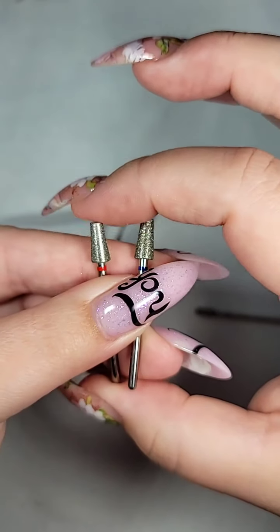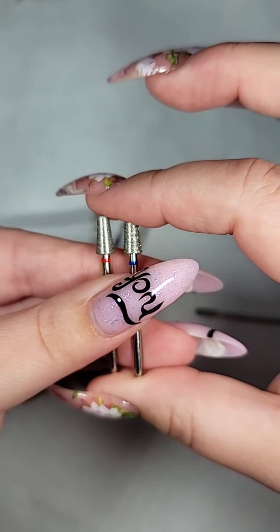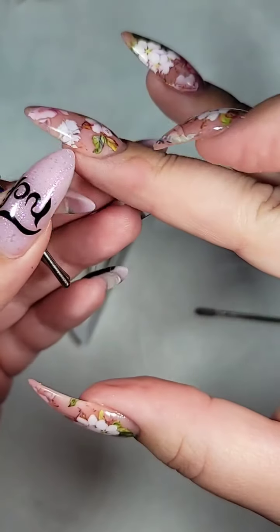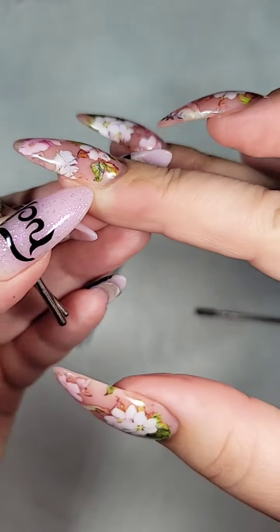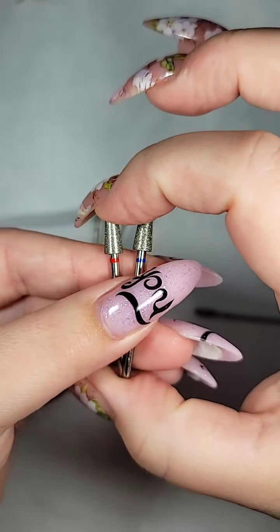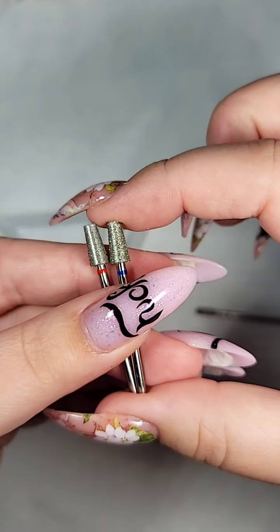And this one I like to go in afterward to get the very sensitive areas that might otherwise be difficult to get or hard to reach or even hurt sometimes, especially right here in your sidewalls, sometimes as doing your own nails, you're over filing or whatever, or maybe you have a client that's sensitive. This is really great because it's a fine abrasive. So the red one is fine and the blue one is medium. But as you can see, they're both the same size.